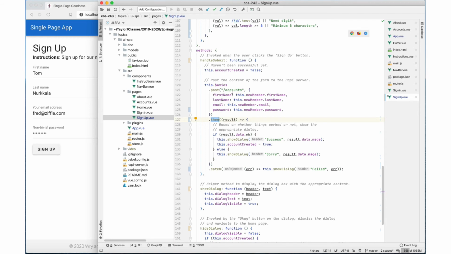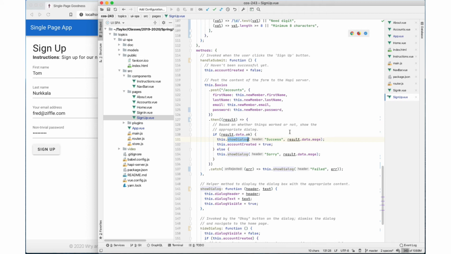When this thing is done, we're going to get a result back from Axios. And that result is going to contain a bunch of information about what came back from the server. The result's data attribute is going to contain the information that we sent back with the response as that ok and message object. The next thing to do here is to invoke the showDialog method. That's actually down here. And we're going to pass into it a header value of success and then the result message itself.